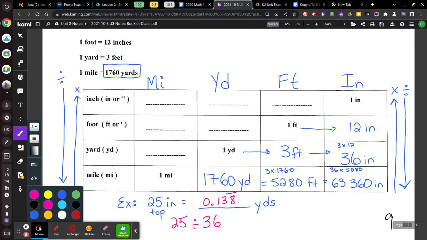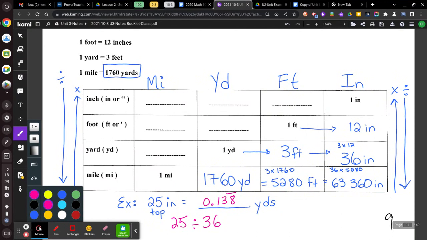It is a divide question. If you've got the answer key to the notes, in the notes, I wrote this as a times and got the wrong answer. This is a divide. So make sure if you've got the answer key notes, you change that to dividing, not multiplying. So that should be your proper answer. Now, it's going to tell us whether or not we're going to be multiplying or dividing depending on the direction we're going. So if we go up the chart, we are multiplying. If we go down the chart, we're dividing.